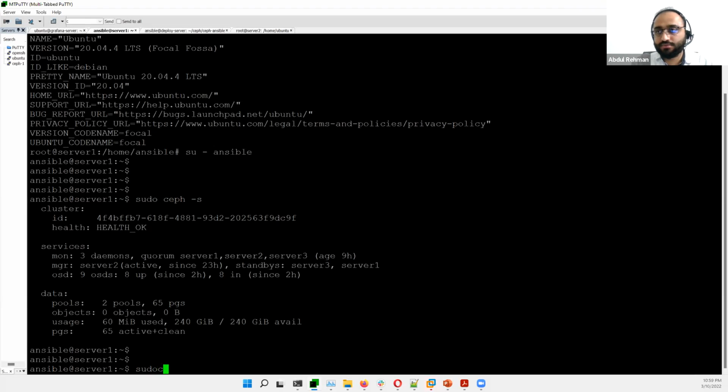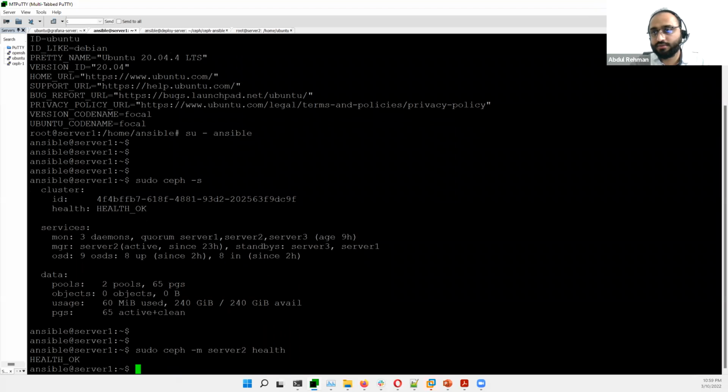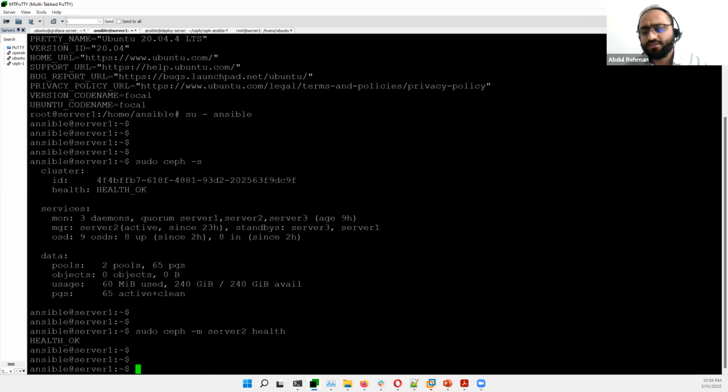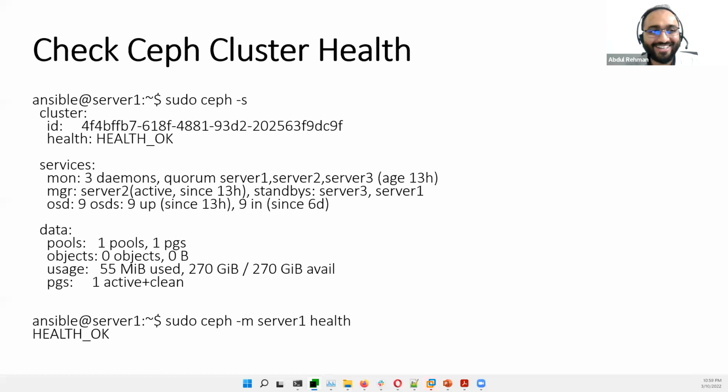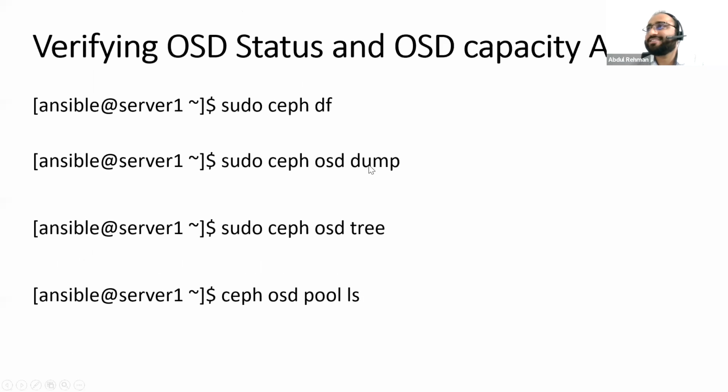Ceph health. Okay, so all the servers are in a healthy state. This is what we saw here as well. But there is one OSD which is down, and we will see why it is down. I was checking something, so I made it down. I will make it back up in front of you guys. Okay, the next thing is ceph df.